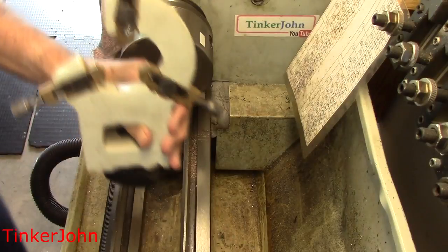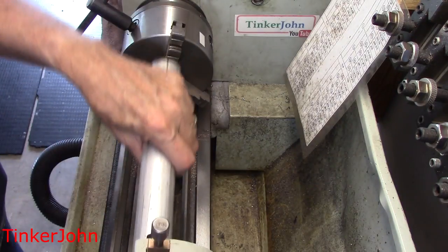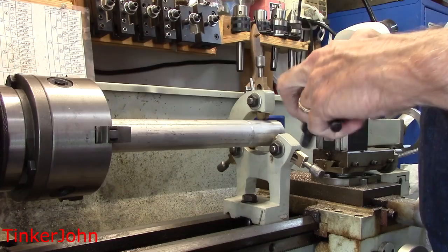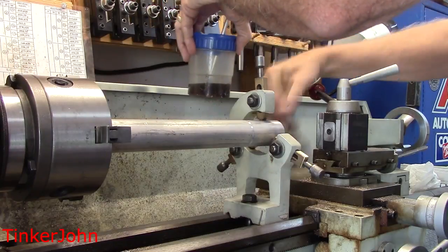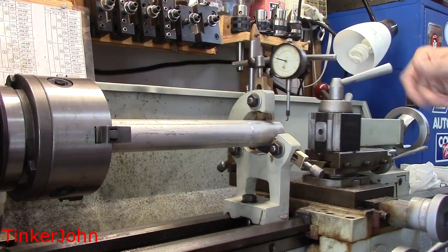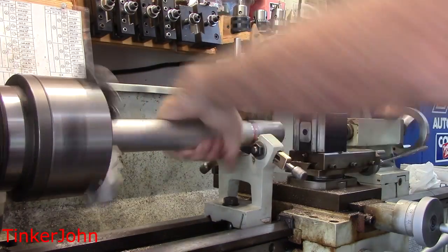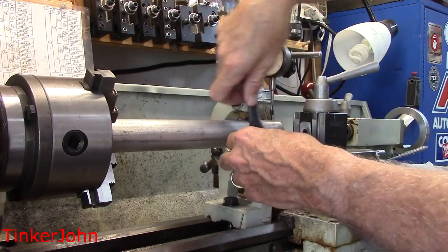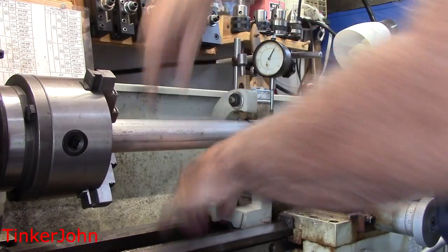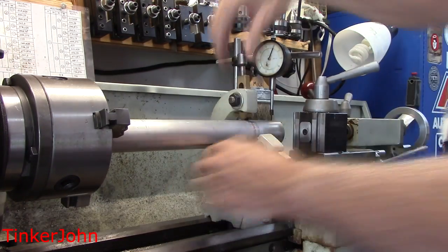For the next few minutes I'm putting it in high speed. Here you see I'm installing the steady rest because I will need this since my headstock hole is not big enough. Now, when I initially set up the bar stock, you're going to need to indicate that as close as possible to the headstock itself. What I've done here is already indicated the trueness of this thing running out towards the end of that steady rest. I've already got it centered — I'm just making sure that I have not messed with the setting too much. You can get the indicator to run true, but your bar may still not be straight.